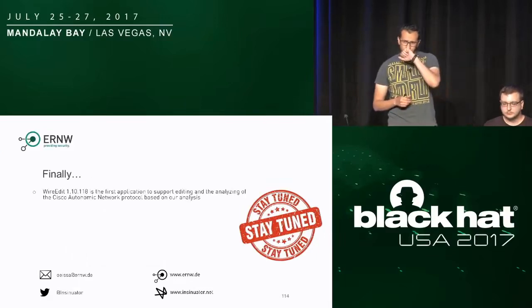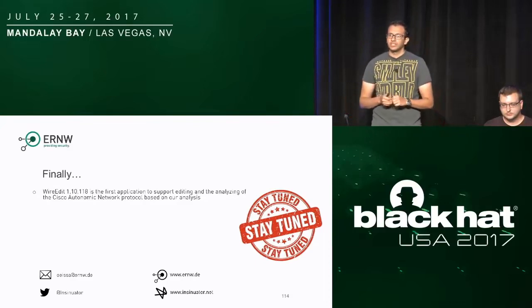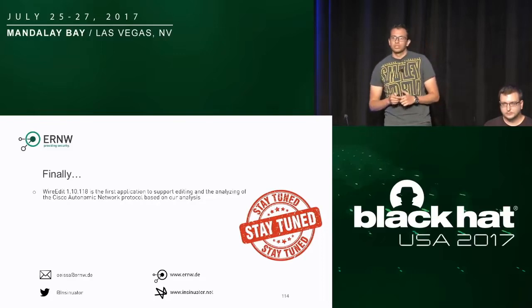Finally, if you would like to get your hands dirty, you can download WireEdit. It's the first application to use our analysis. And you can download a virtual image from Cisco devices. It's called CSR 1000V, to work on the devices and work on the autonomic network if you want to.